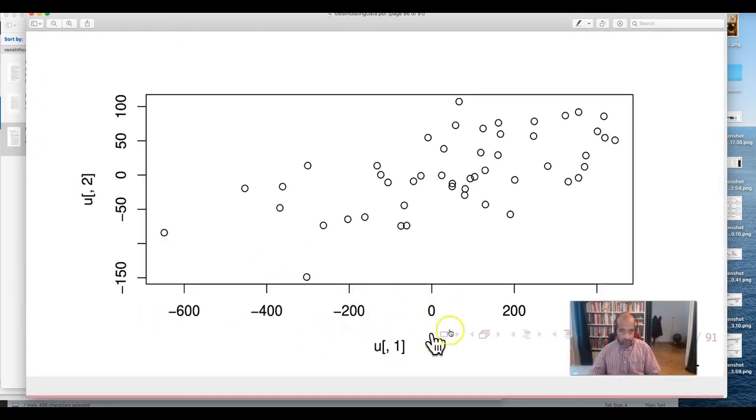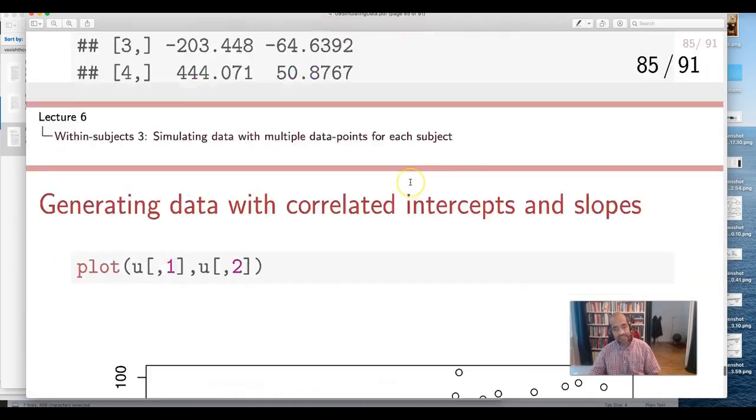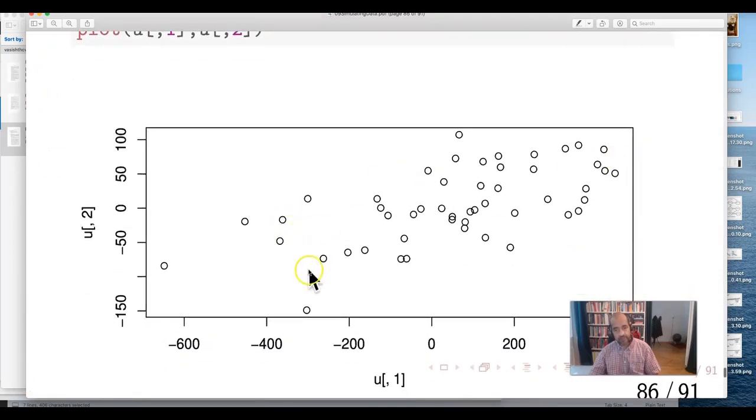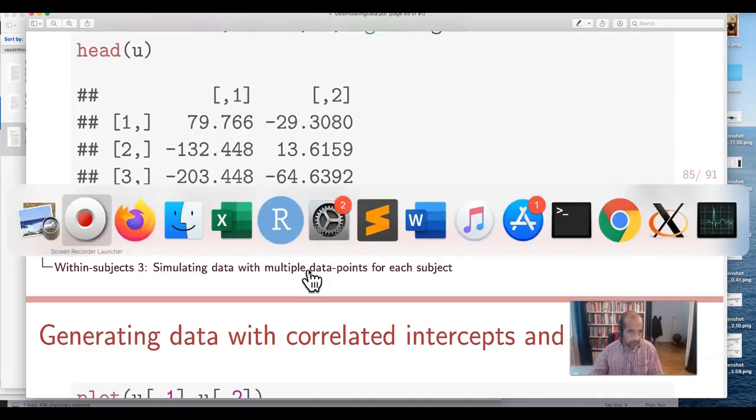So this is the U0 vector, the U1 vector, and you can see a positive correlation here which is about 0.5. If I had set this correlation to 0.9, I would get an even tighter correlation here. Okay, maybe I should do this. Let me just do this now.